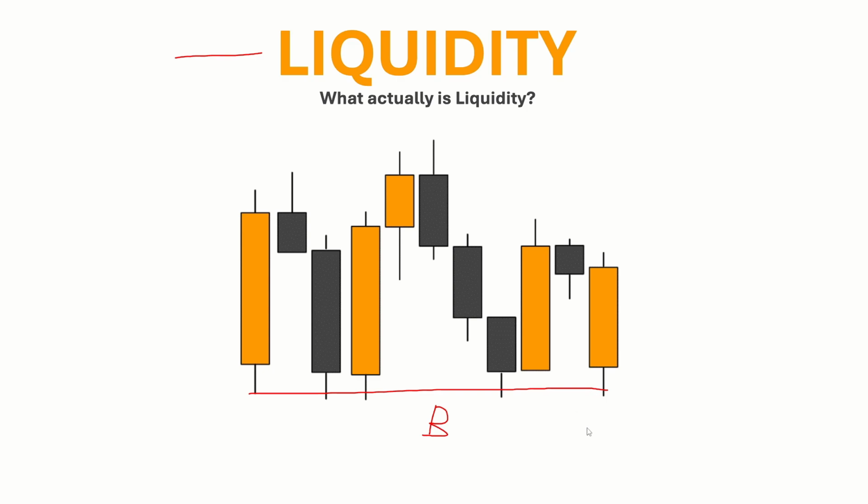Now, smart money can't actually see where the buyers and sellers are at. They cannot see the orders in the market. However, with their understanding of liquidity, they know where to aim. They know where to sweep liquidity from. They know where to drive price in order to take out these traders in the market.